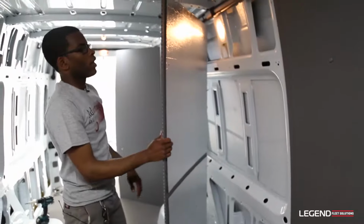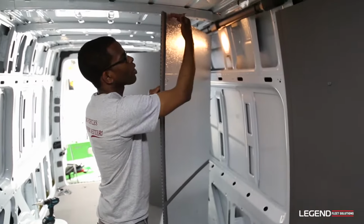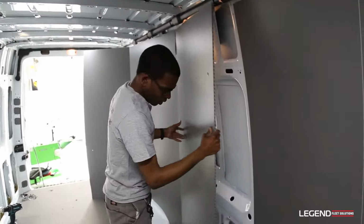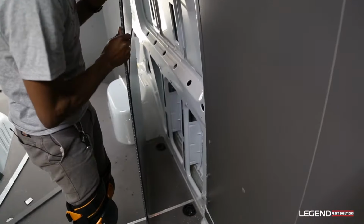There you go. Now we have the rear panel prepped. We have the insulation cut and the top edge cut off to fit below our plastic wire harness cover. We're going to line it up and join it with the front panel into the H channel trim.